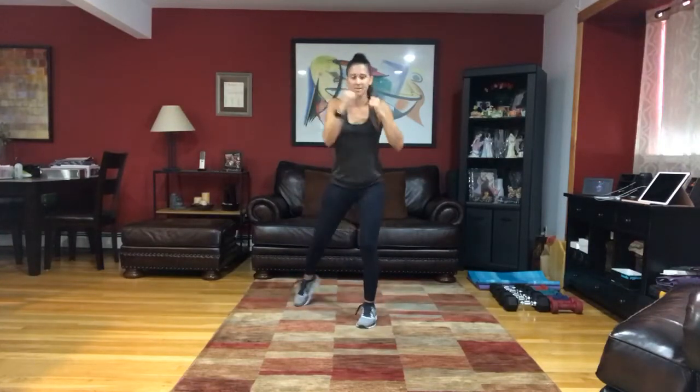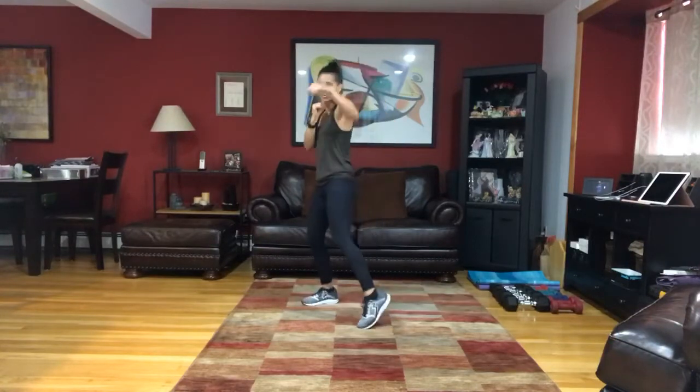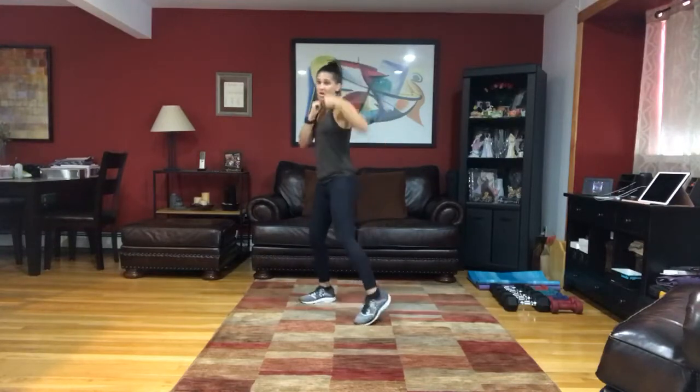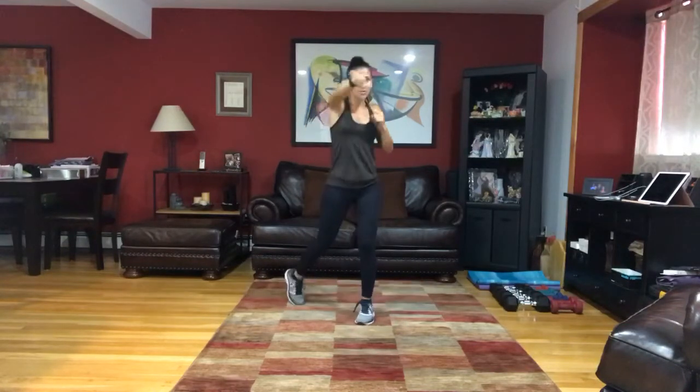Rotate through the hips and off those toes. Punches come from the chin and back. Straight up, straight up. One jab, one cross, eight more times. Get ready to pick up that speed. Nice and slow. Keep it here. Four more times. Four and cross it. Three and cross it. Two and cross it.